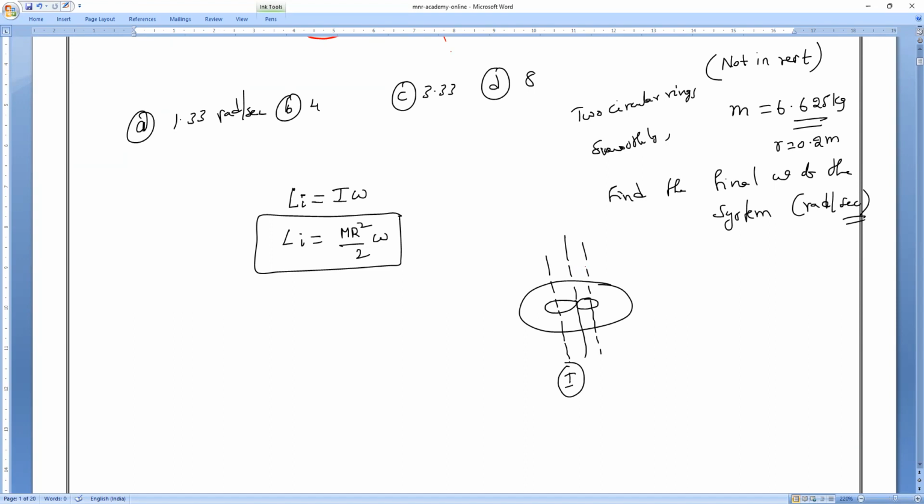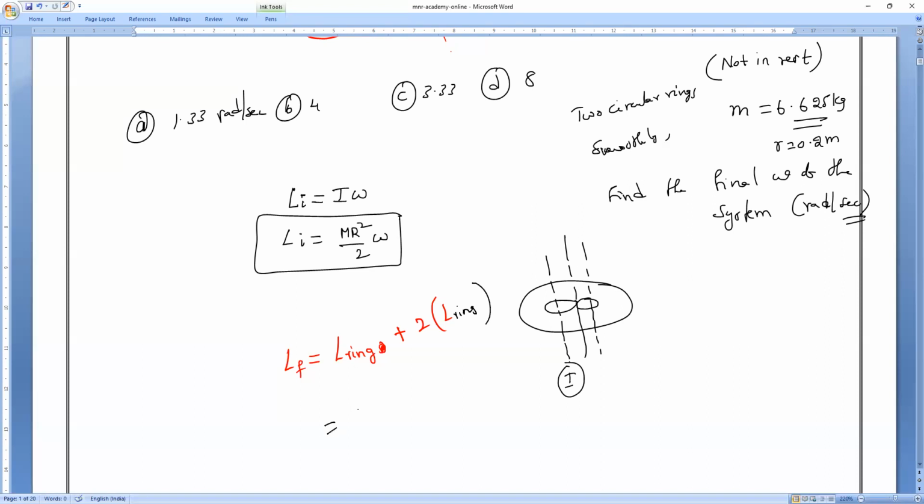Okay, tell me guys, which is equal to how much? R square. That is what. So if I take the final angular momentum, it is equal to... what will happen, everybody? L of the rings, small rings, understanding? Big ring plus two small rings, because two are there. So both at a time I am multiplying with the two. Will you agree? Clear? So L of the small ring. Okay.